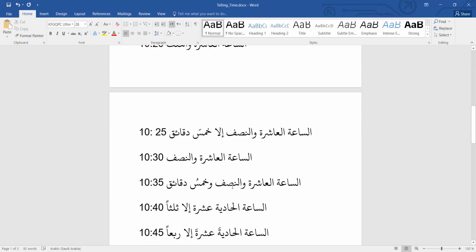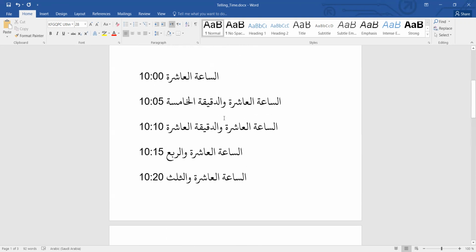Yeah, sister. So this model you could use for everything. But thing is that if you are using this model, then you would need to use the ordinal number of the minute as well. So currently, for myself, I only know the ordinal numbers up till like 19. But if you know like 35 also, you could say as-sa'atul ashiratu wa daqiqatu followed by the ordinal number of 35. Okay. Got it?